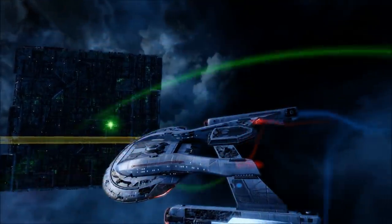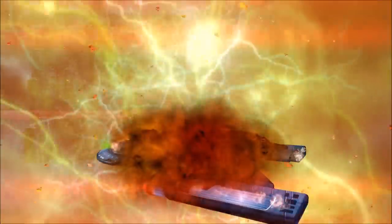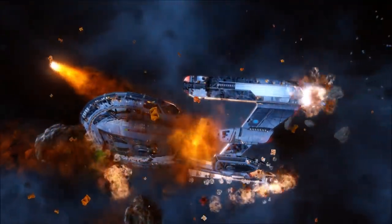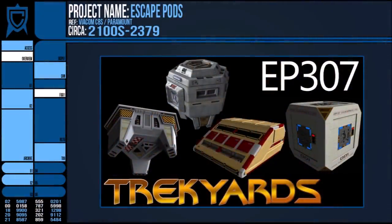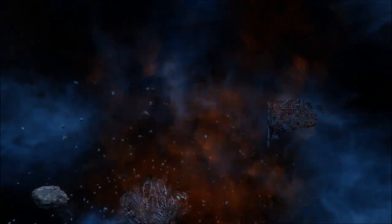I was surprised how little information there was on this sort of thing. I could find a lot on the specs and designs of the escape pods, but most of that was basic canon, and Trek Yards did a useful video focused on that element a while back, linked below, but as for the actual survivability and what comes after the launch, that's kinda lacking. Would make for a cool episode, however.